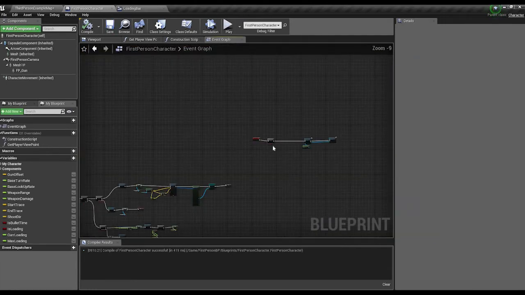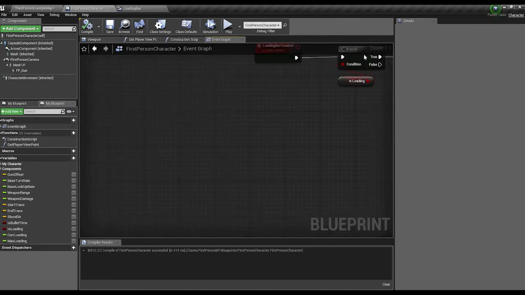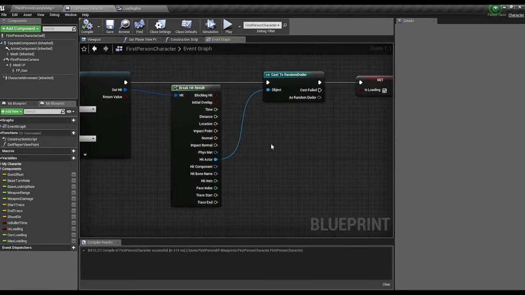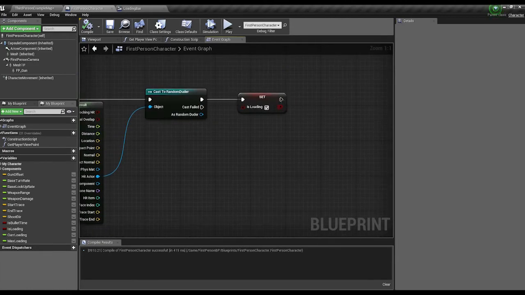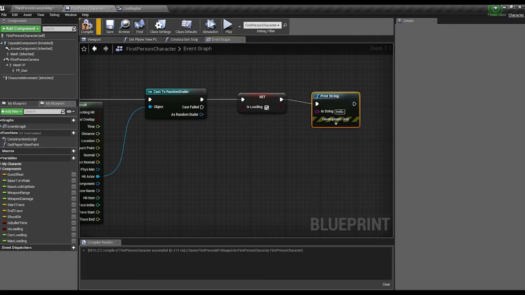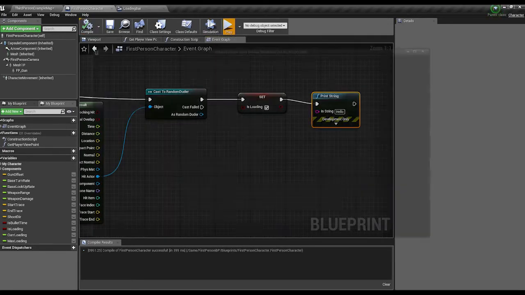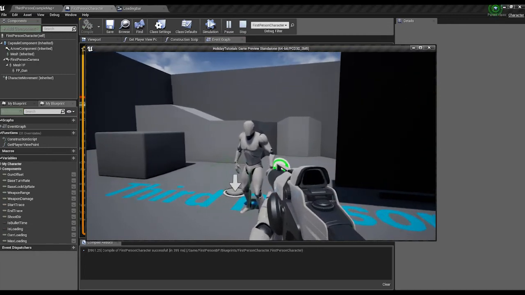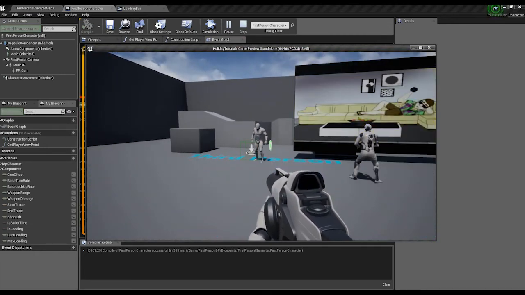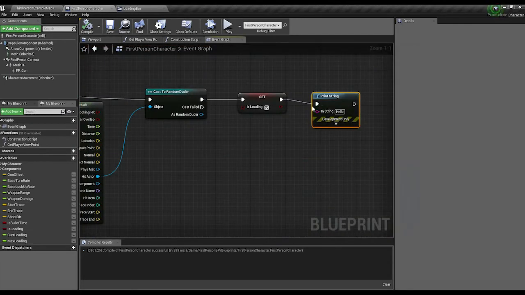So, it's running false. Let's print a string. Hi, I'm what you'd call a red-blooded American.